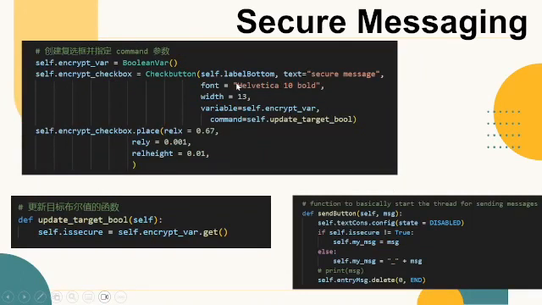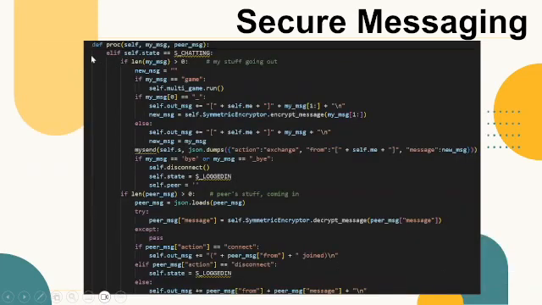And we've made a chat button in the GUI so that the user can choose whether their message is to be encrypted or not. When the message is encrypted, we add a line before the message to show it is encrypted. When the client receives the message from the GUI, it will automatically identify whether there is a line before it, and if there is, it will set it as encrypted and automatically encrypt the message. And when the client receives a message, it will try to decrypt it, and if there is an error and it cannot be decrypted, it will simply pass, to make sure that the message is received.